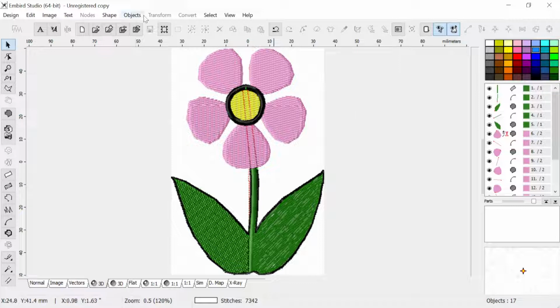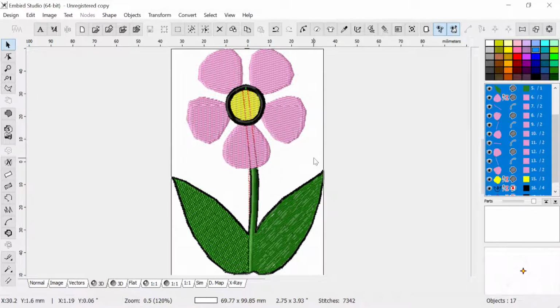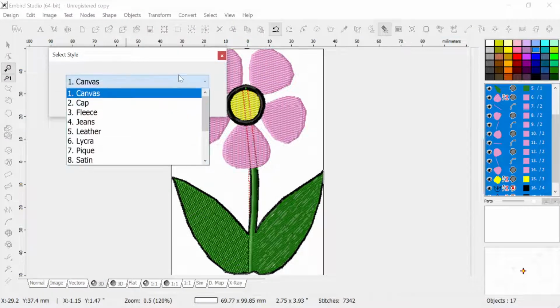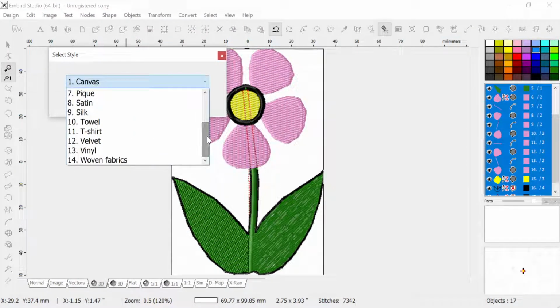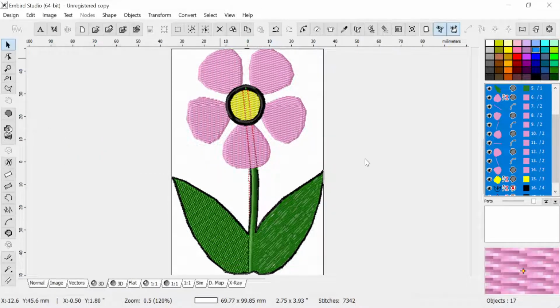Also, before the very last thing, before I forget again, if you choose any of those objects, I mentioned at the beginning that you can come here and apply any of those styles if you want, in case you have a different type of fabric, so it can customize the stitch type.